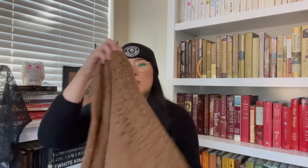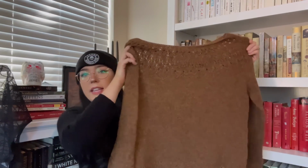And I decreased a little bit heavier at the end, and I just picked up with a smaller needle and bound off so that it would kind of fold over, like this natural look. I didn't want to have the huge cuff of ribbing. I just felt like this sweater suited this natural kind of rolling over on itself. Something about it I just thought really suited the sweater. I like it, I'm happy with it.